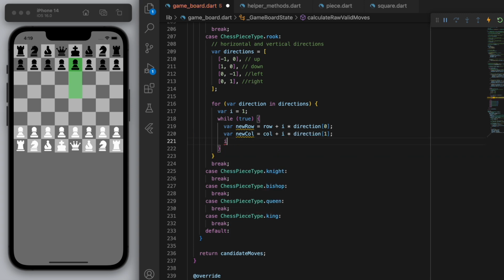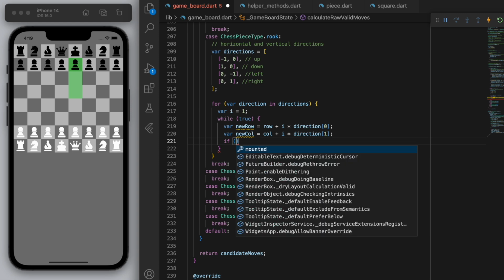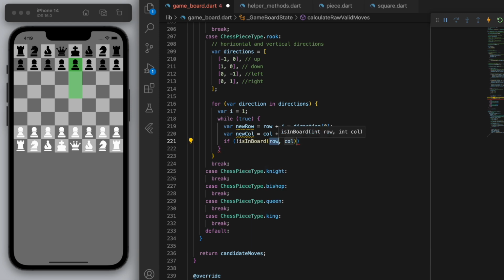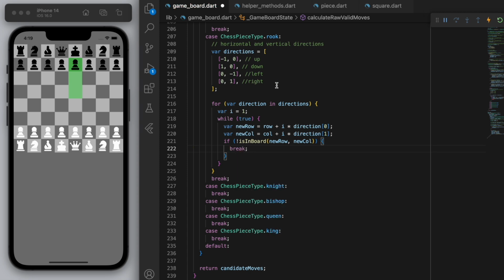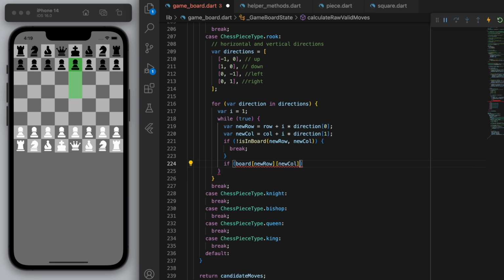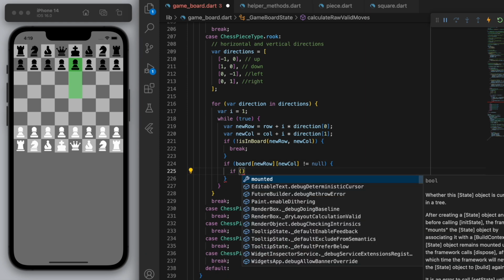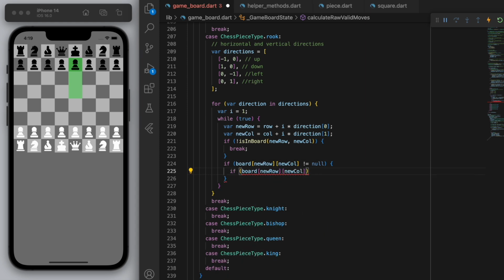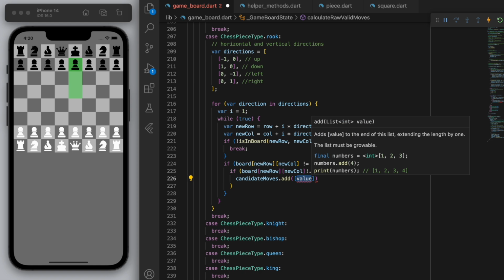Okay, and we're going to break out of this while loop when the position I'm trying to go to is not in the board. Let's also check for if the position I'm trying to go to is not null, meaning there is another piece in this position. Then let's check the color, because if it's white and our piece isn't white, then that means we can kill it, meaning it's a valid move.